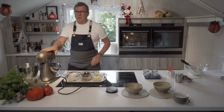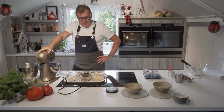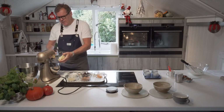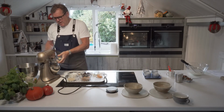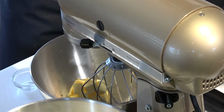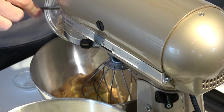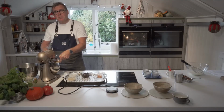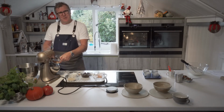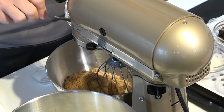This is a dish I came up with, seems like a lifetime ago, but it's probably sort of 10 years ago. And I sort of bring it back some years, and then we do a melting Christmas pudding, we do a Christmas pudding souffle, we do a twice baked Christmas pudding souffle. But this is definitely one of my faves.